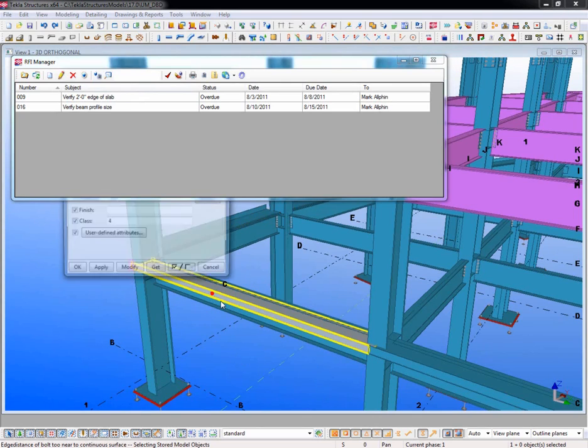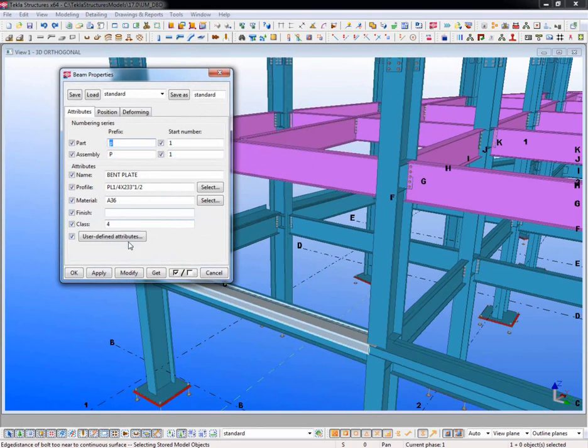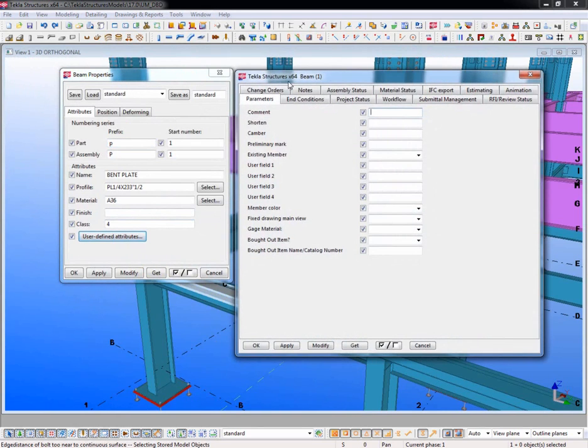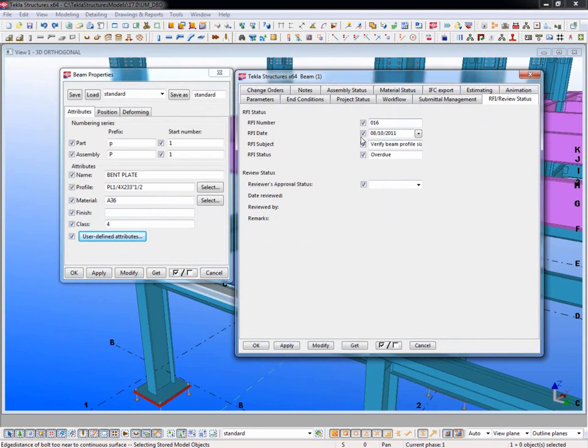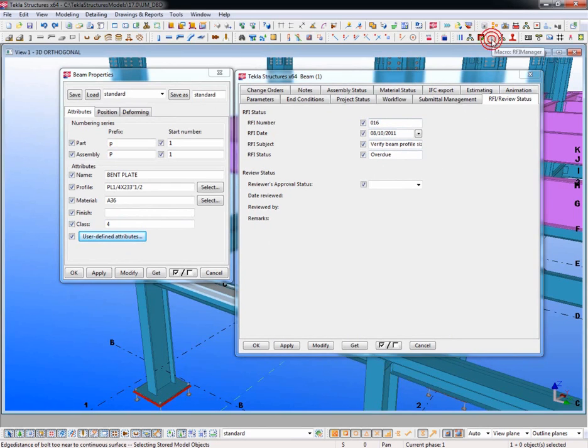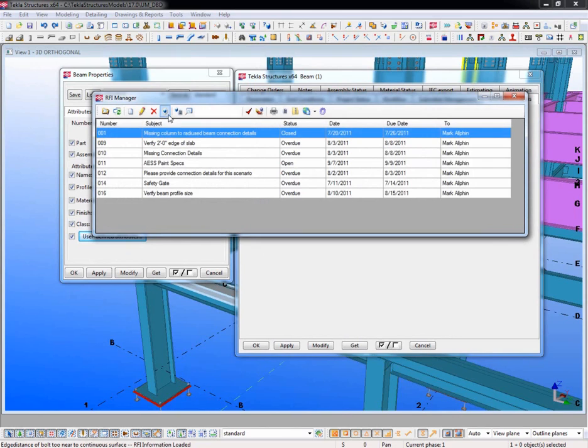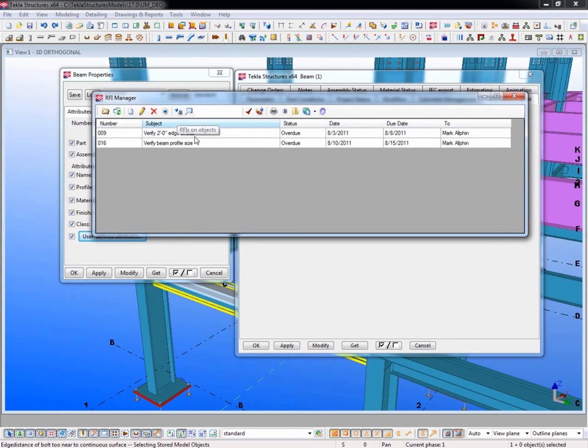The reason why we did that is because if you want to use some of our drawing templates and reports that bring in this RFI information, we can only report one in the UDAs unless you create a custom UDA tab to track more. So we're just going to write the most critical one to the UDA, but through the RFI Manager, you'll be able to see if there's multiples that affect a specific item in the model. Okay.